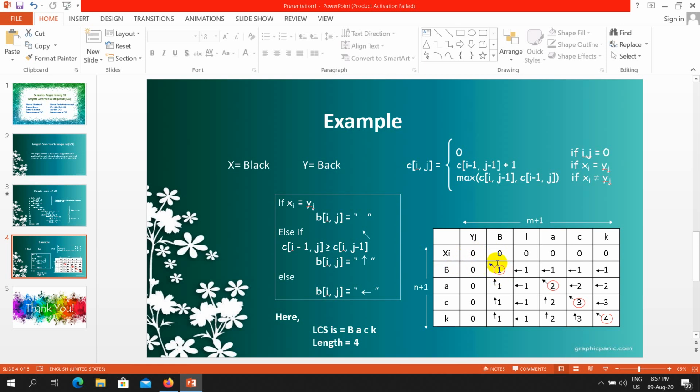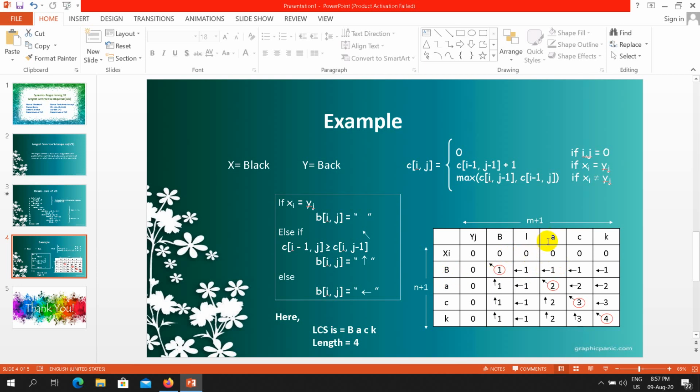Here B and L are not the same. Then I take the maximum value from the previous row and previous column. Here the previous row's value is greater than the previous column's value. For that I assign here 1 and point an arrow to this cell.